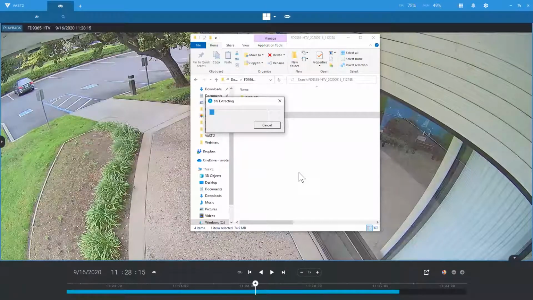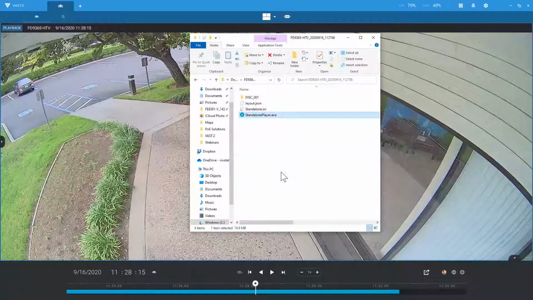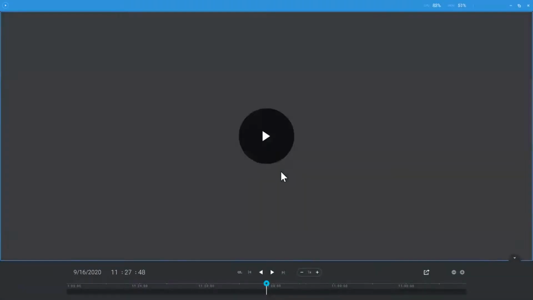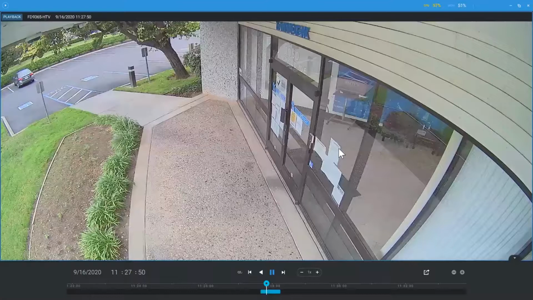Just give it a second to extract. And then here's my recorded data.